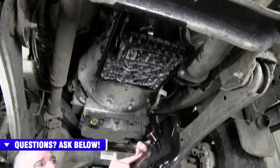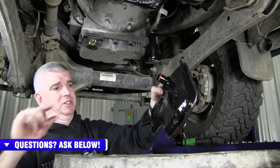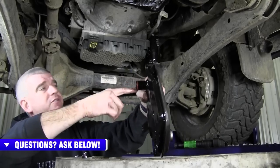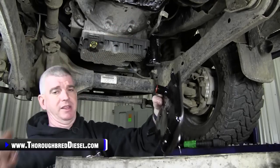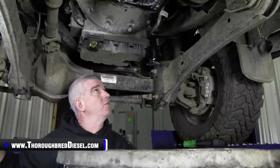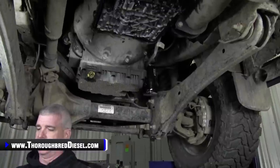So this is the portion of the filter that is inside the transmission. Two things here. Number one, you're going to want to make sure that the O-ring that is on this filter came out with it and it didn't get caught inside of that bore right there. And two, the filter is going to have a ton of oil in it, so make sure you watch what you're doing there. Don't get it all over you. Now, a little bit more of the same. We're just going to kind of let this drain on its own.